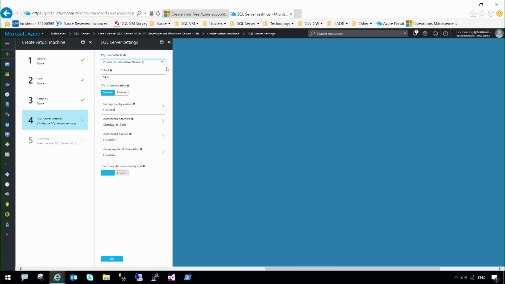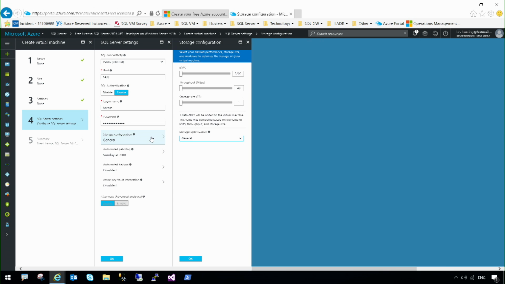Here, you will find the SQL Server configuration for your virtual machine. You can specify how to connect to SQL Server. For example, if I want to connect from my laptop using SQL Server Management Studio, I will select Public. Then the port where you'll connect to SQL Server. If you want to authenticate to SQL Server using a specific username in SQL, so in this case, given that I'm going to connect from a different domain, I will specify authentication with SQL Server. Next, you can configure the storage. So I'm just going to use the default storage, which is 3200 IOPS, 48 megabytes per second, and 1 terabyte of storage.